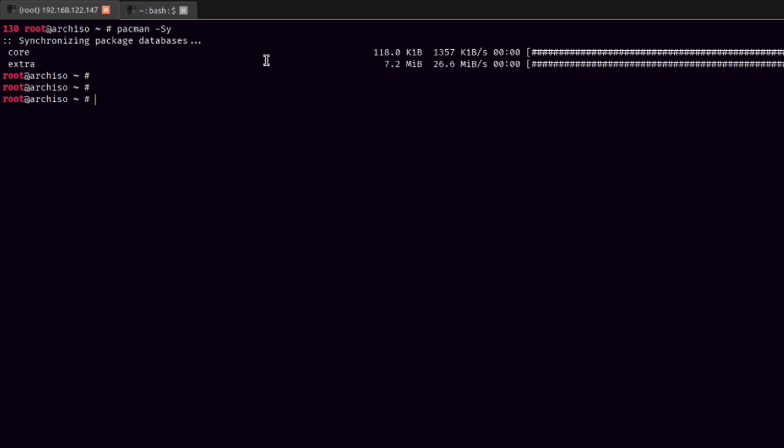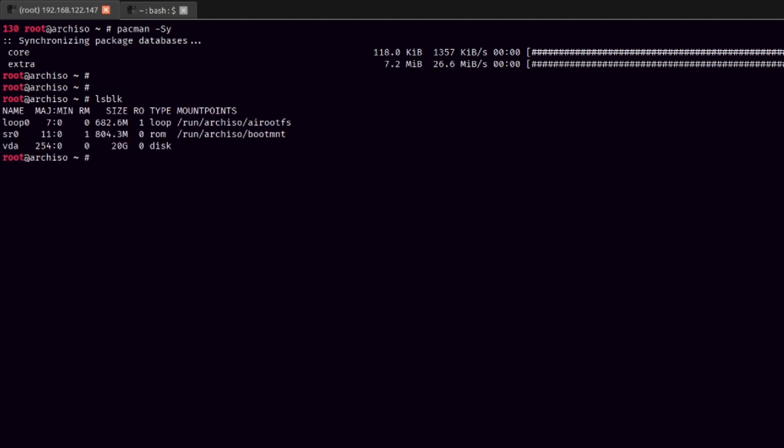After syncing the repositories, let me check the partitions. Let me run lsblk to see the block devices, and I have a /dev/vda disk here which I'll be using for the operating system. I'll create a logical volume partition here for a root disk, and /var and maybe /opt.